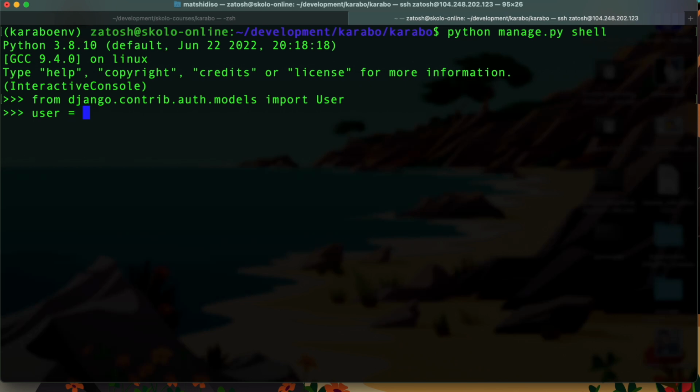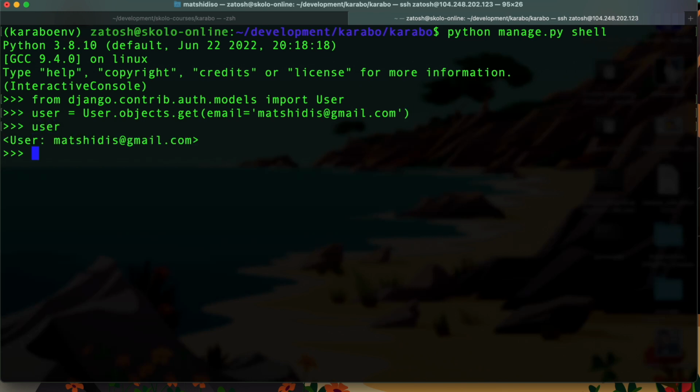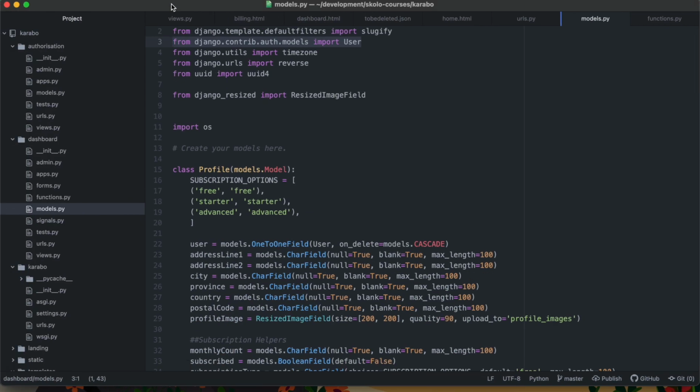with my email address. Okay, dot get email equals, I think I used this email at gmail.com. So I want to get the user of this email, and this user is me. Then I want to get the profile equals user.profile. Remember, you can get that. And now I want to test that these things have saved properly.